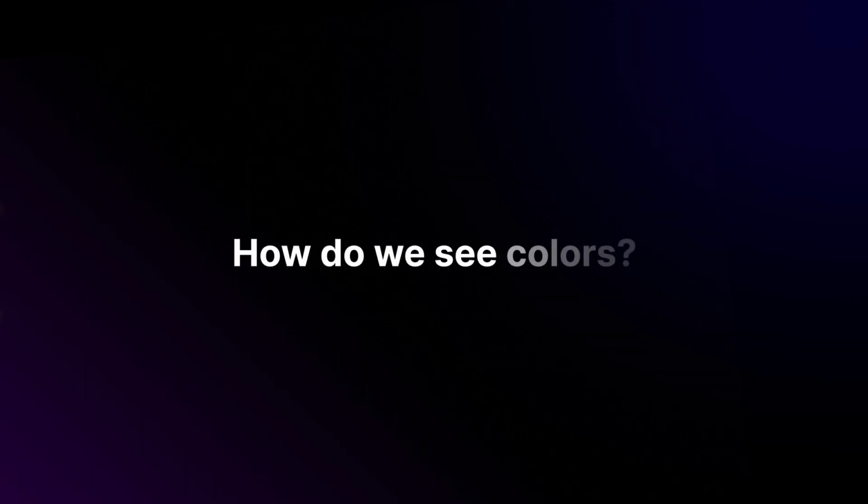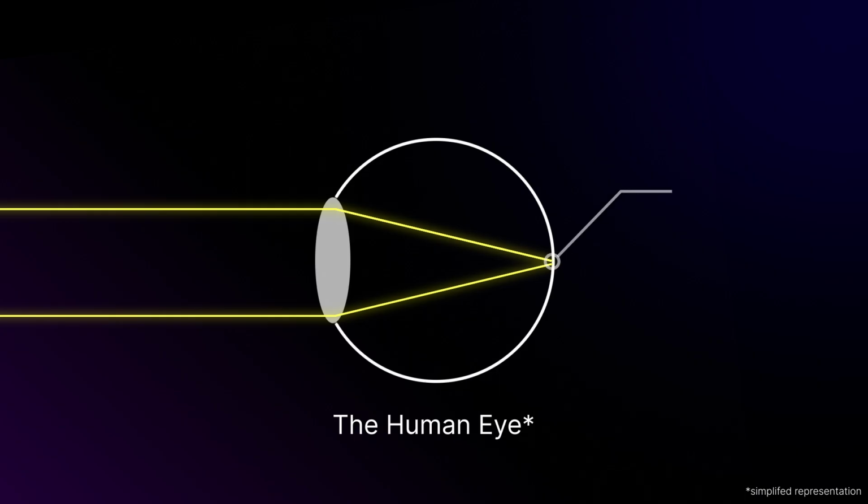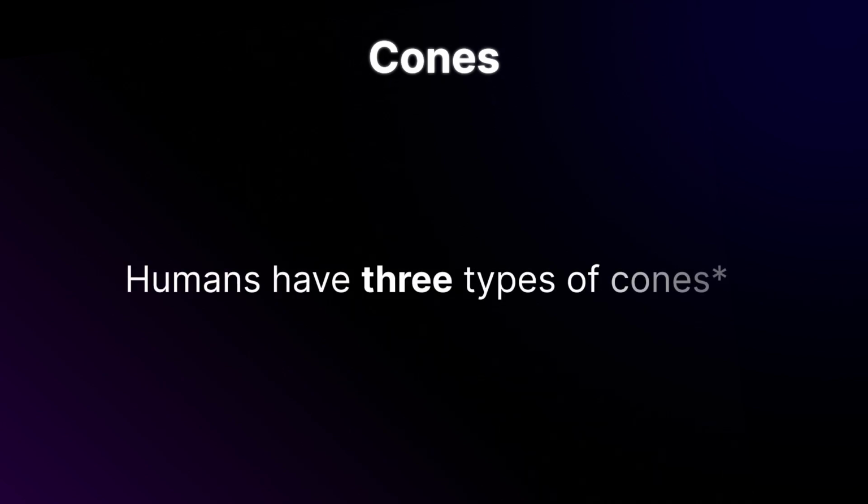This brings us to a crucial question. How do humans perceive colour in the first place? The light that enters our eyes hits light-sensitive cells in the retina. For colour vision, so-called cone cells are responsible. Humans typically have 3 different types of cones, each reacting to different wavelength ranges.